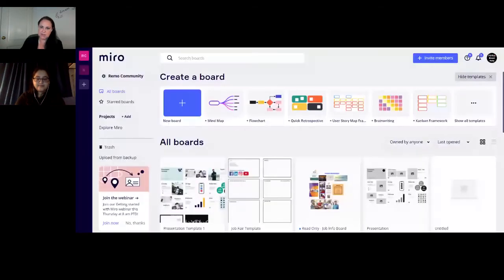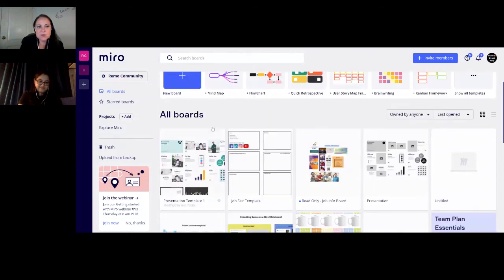This is what the back end looks like if you have a Miro account, whether it is free or paid. And by free, I mean free as in you have boards, not free as in the free student or free educator, because if it is listed as the free student or free educator, you still have all the capabilities as if it were a paid board.